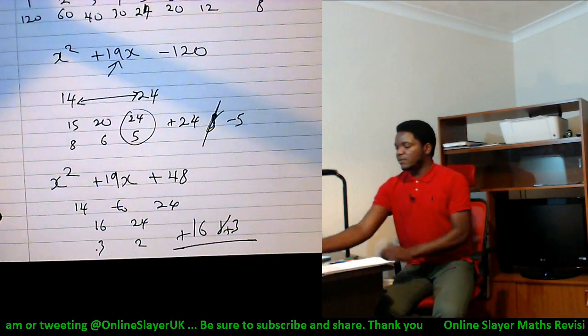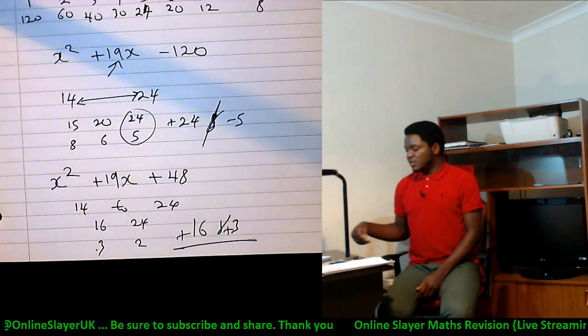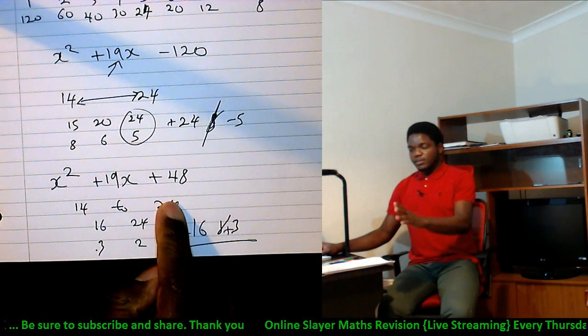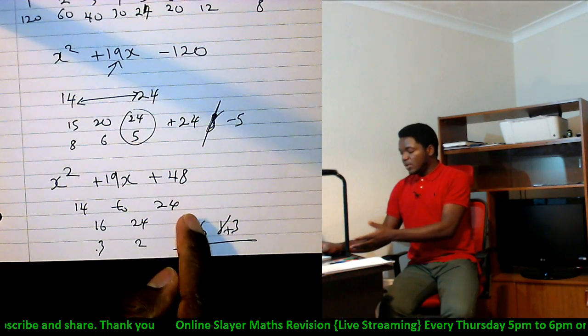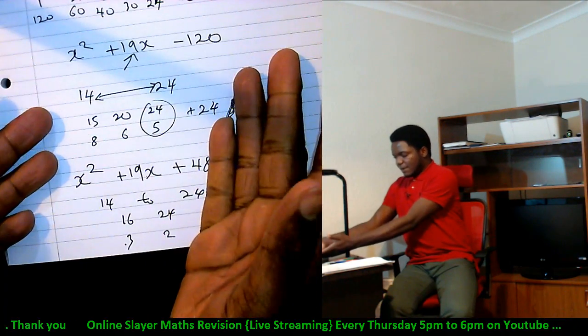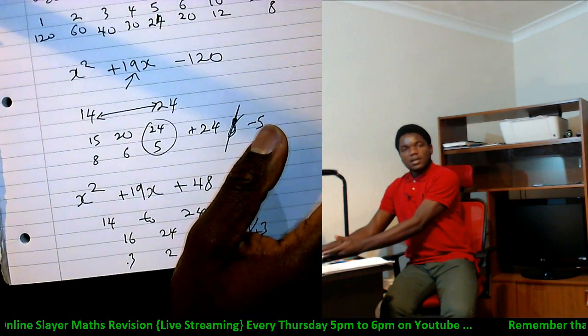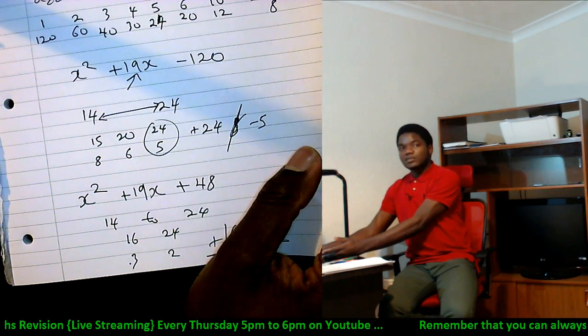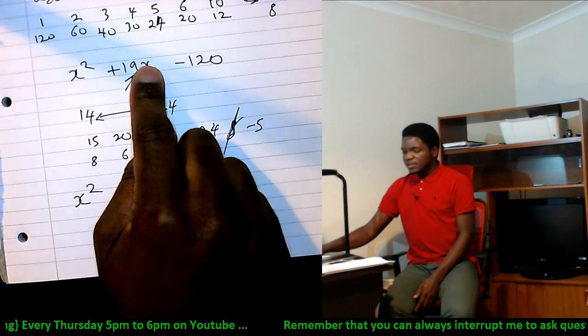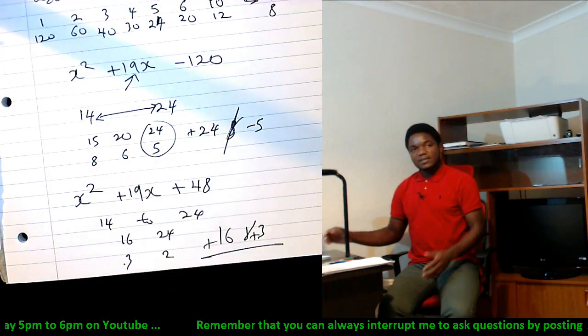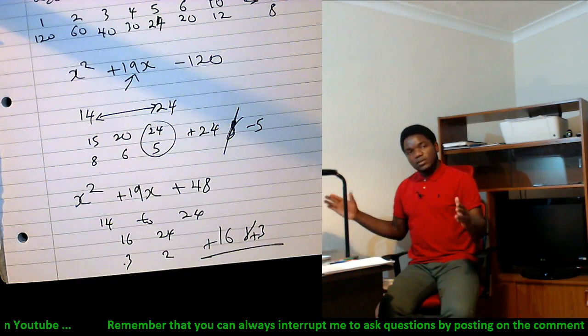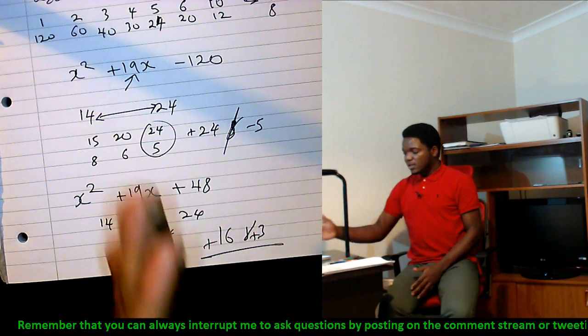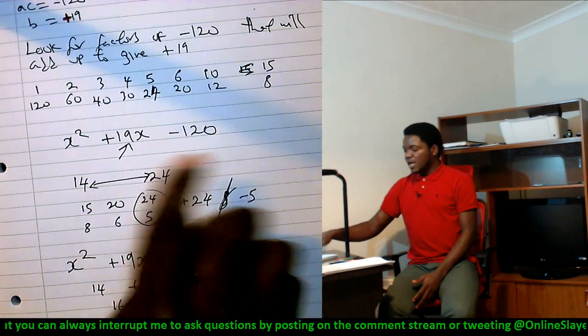Alright. There is no need explaining further, because if it's actually small values, you can quickly bring up the options you've got. But when it becomes 120, 5000, it could really be cumbersome. So, all you need to do is add 5 to this, subtract 5 from this, and that gives you a margin within which to look for your factors that will add up to give you this.